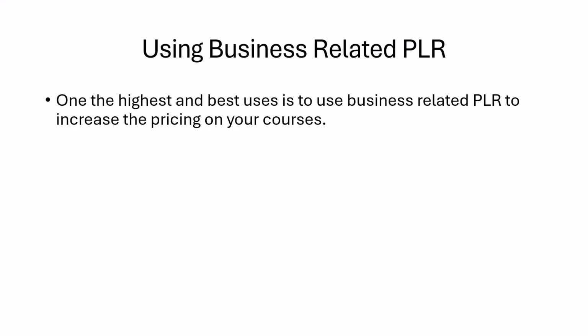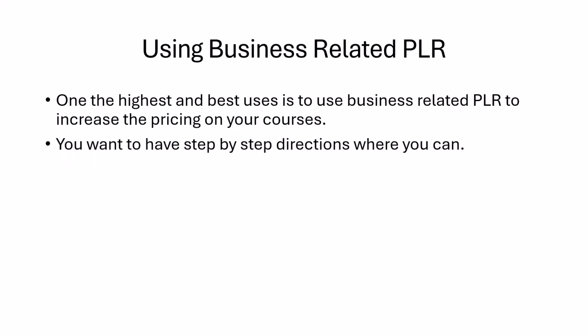So basically, what you're saying is, if you're going to teach a certain subject, and let's say it's going to be an ebook, and you're going to put that ebook inside of a member area, you can literally increase the price just by adding in all of the elements that you might explain away by saying, build a WordPress site. Well, instead of building a WordPress site, you want to make sure you've got that content in there. So you can increase the pricing on anything by either adding in step-by-step directions, or in some cases, you can add on an upsell. Wherever you can have step-by-step directions, you want to have them.